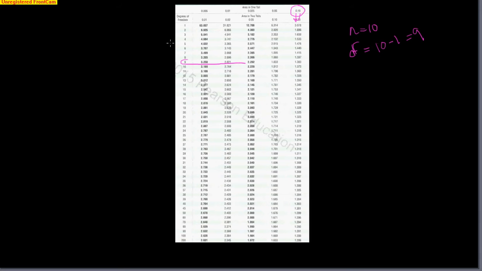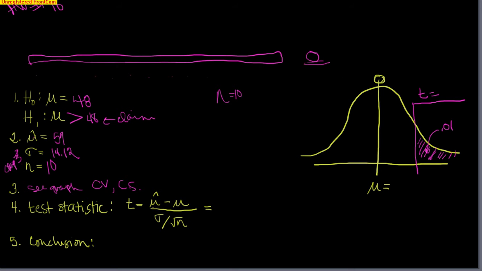We're going to go all the way over to the right to this t-value here. I know it's tiny, but it says t equals 1.383. Okay. Let's close that out and go back up here to 6.